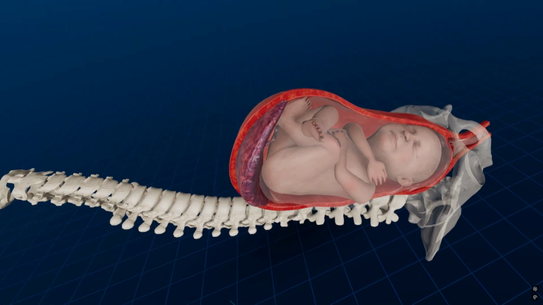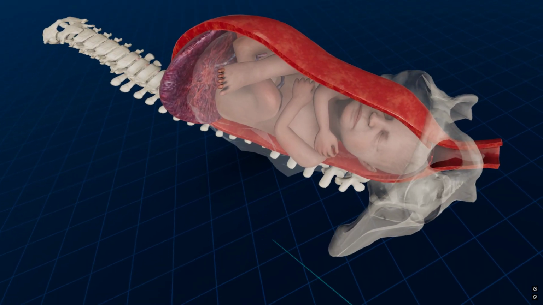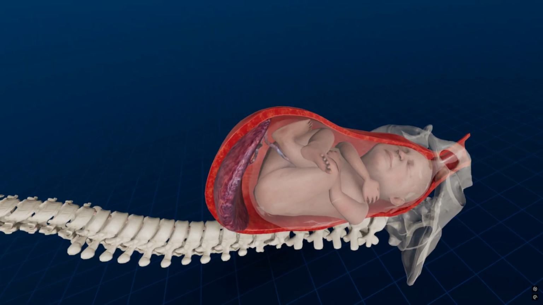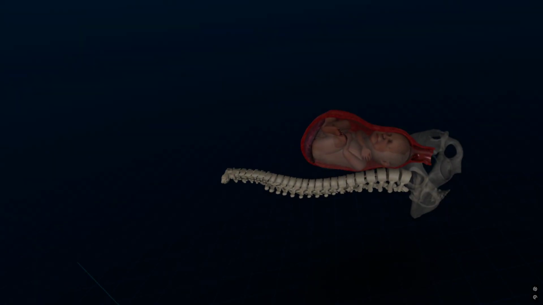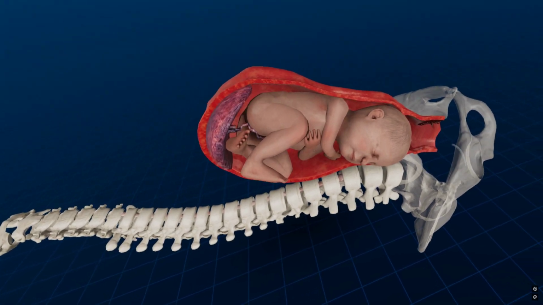As the baby descends through the birth canal, the top of the head appears for the first time. This stage is called crowning, and the baby has usually turned again to face the mother's anus this time, so that the emerging head can negotiate. Strong contractions continue to push the baby out. The head emerges from the mother's body.